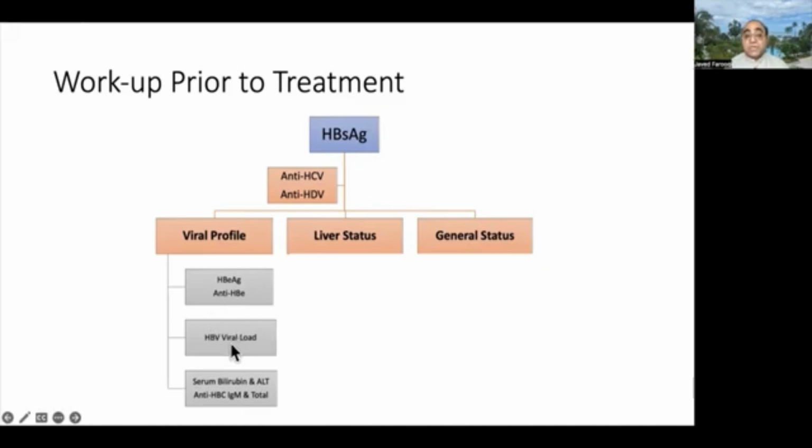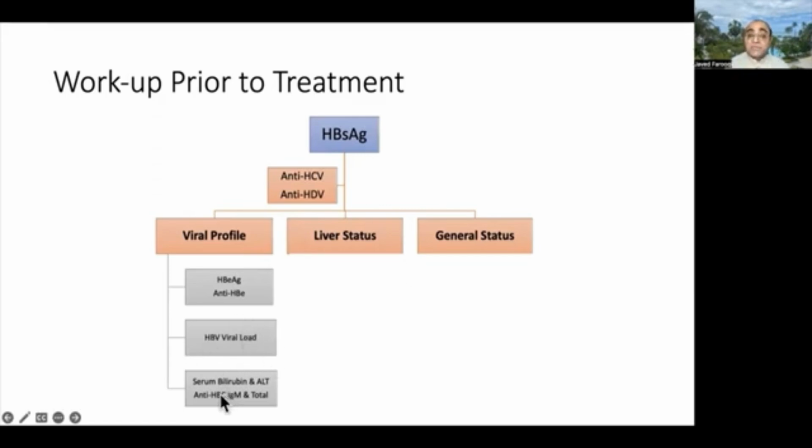Then the second test is to know the viral load. This is very, very important to know because there are set viral loads when we will be discussing the treatment, the indications to start treatment. If the viral load is not reaching the threshold to start treatment, then we observe these patients over time, and when the viral load increases and reaches that threshold, then we start treatment. And if a patient is on treatment, then of course the viral load also matters.